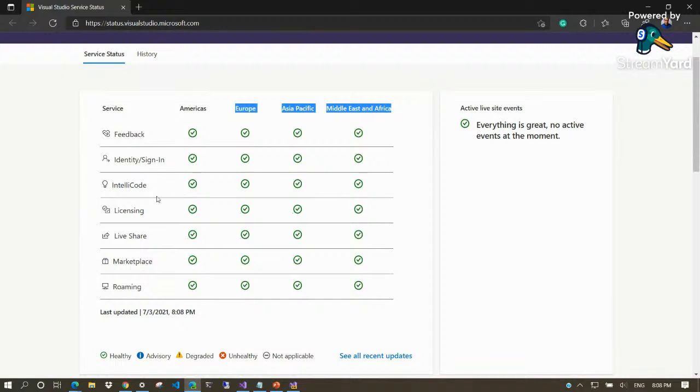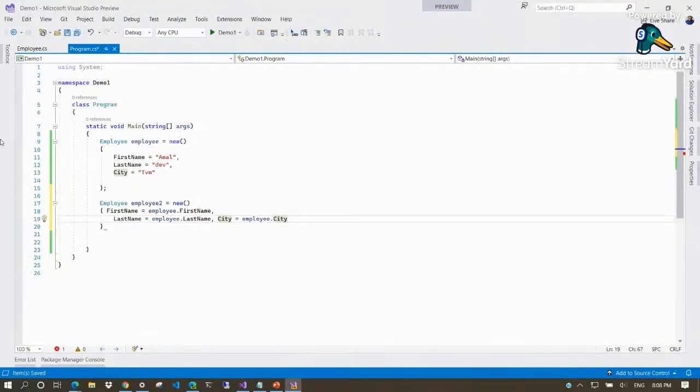This particular service is responsible for doing all this stuff for you, and it relies on the cloud infrastructure in the background to provide these suggestions to you.